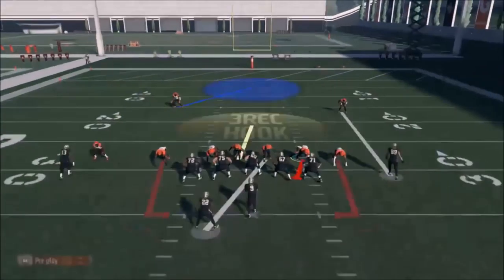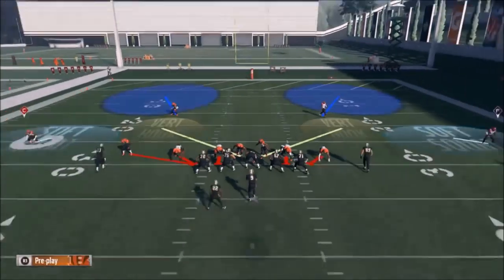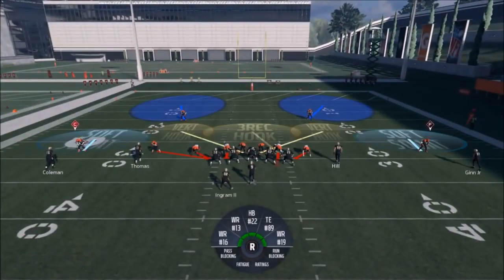But realistically, it's up to you. You can run it without the QB contain. I'm running just like this. So it's really a couple different options you can do, but I find against user opponents, against a computer not so much, but against user opponents with the mobile quarterback, that QB contain is epic.